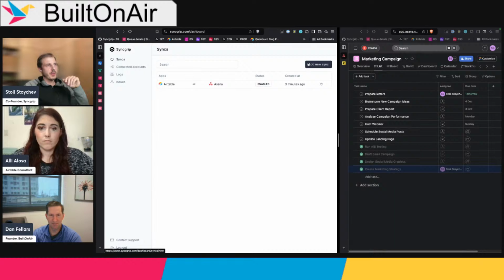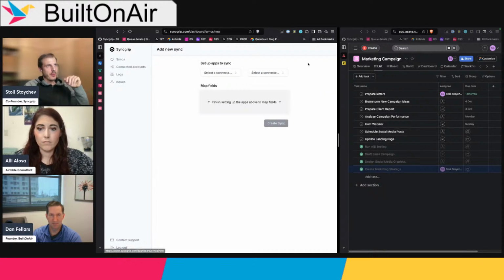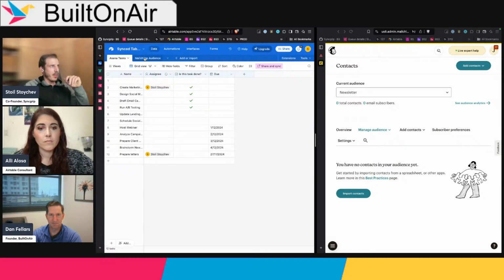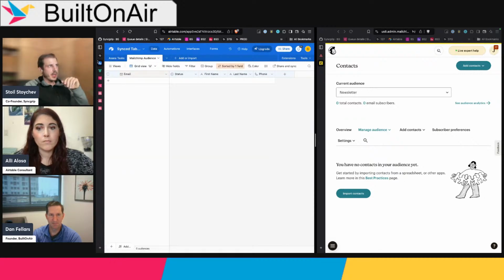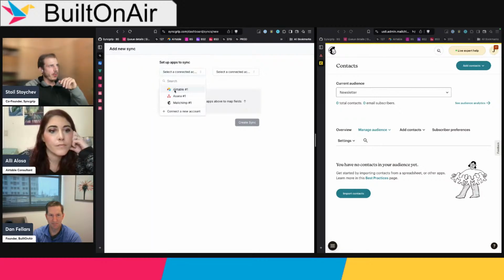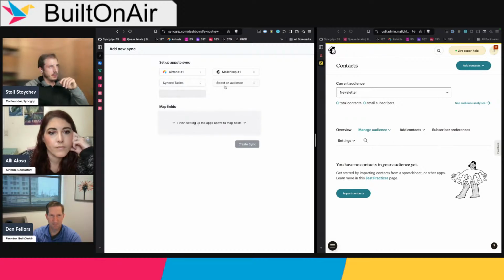Okay, so exact same process as before. For MailChimp, I have an audience called newsletter, and I have a MailChimp audience table. Again, I want to link those two things and control my audience from my Airtable without worrying about the data getting stale or anything like that. So I match the MailChimp audience with the newsletter audience.